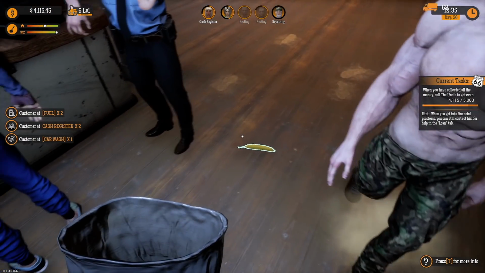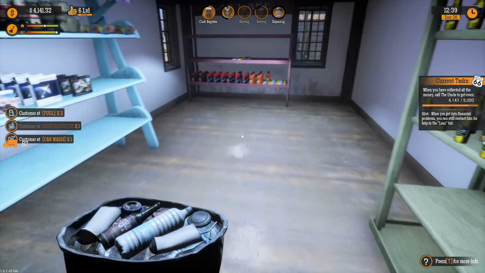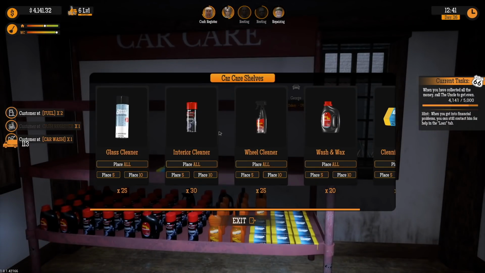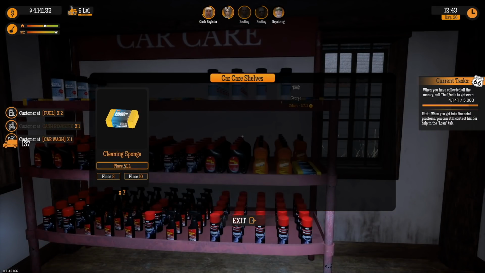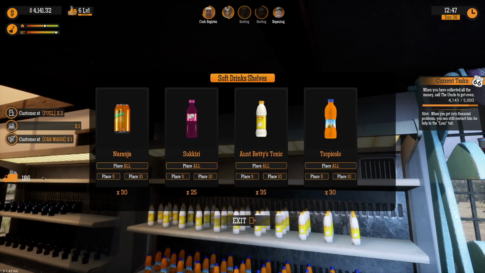Alright, come on. Okay, we're up to 70% now. What is it with everybody dropping treasure maps? Yay, okay. No more products there.